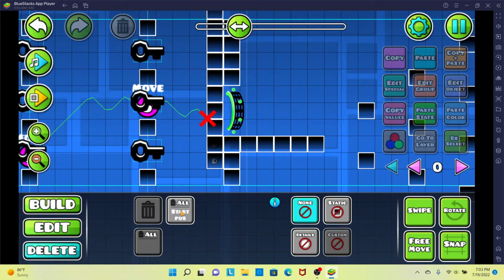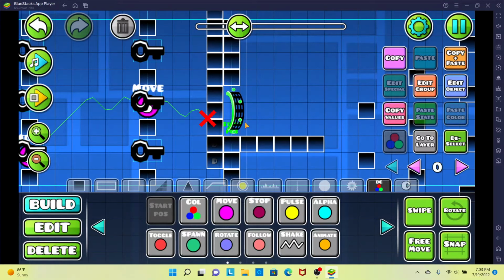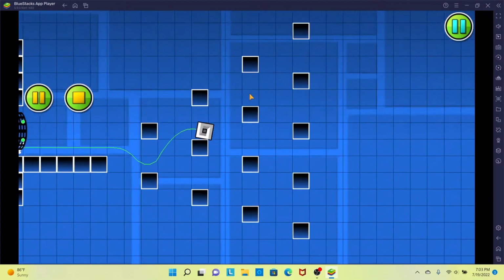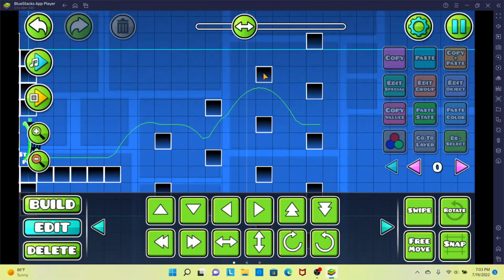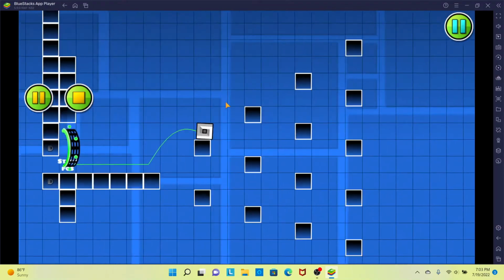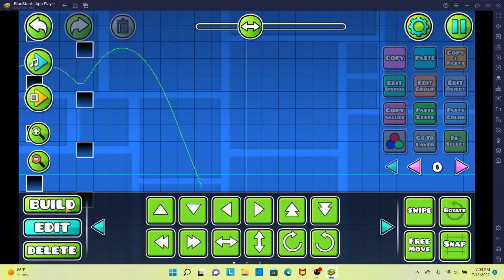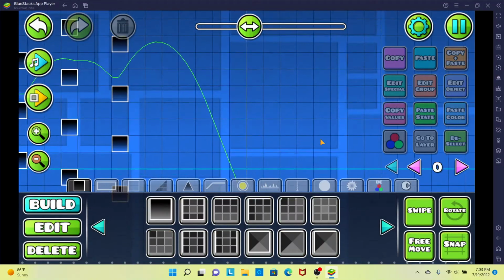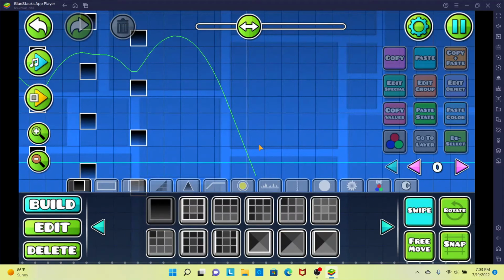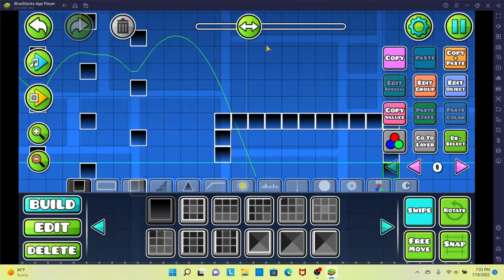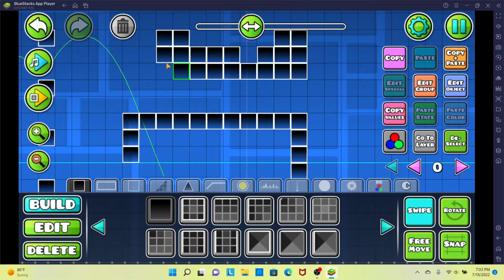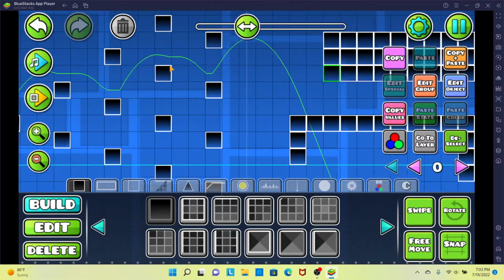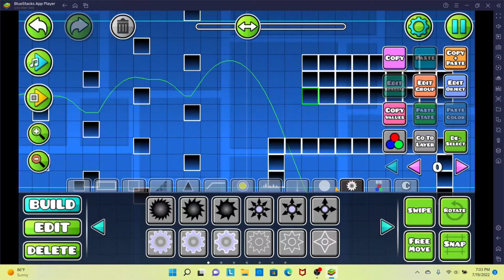Yeah, and then you pop into our 5th and final style, which is adding a bunch of pathways. You can choose them. I like to make this shape, but you really can make it any shape. There's my path. So that's going to be my path. So if that's your path, remember which block you end on. So I end on this block.